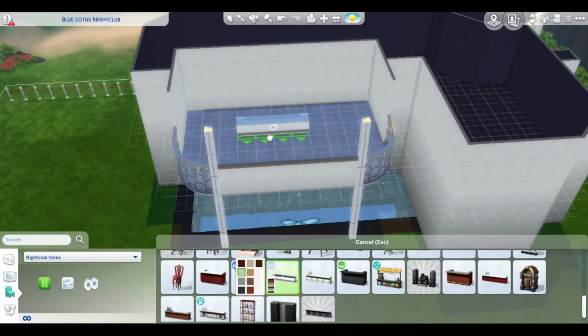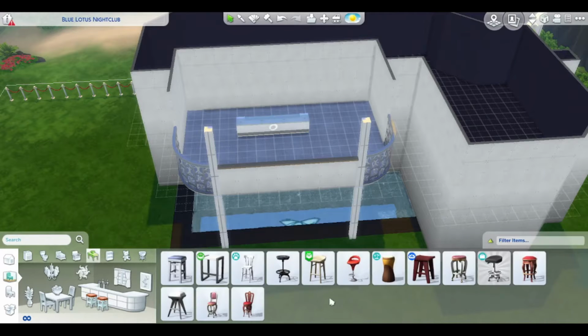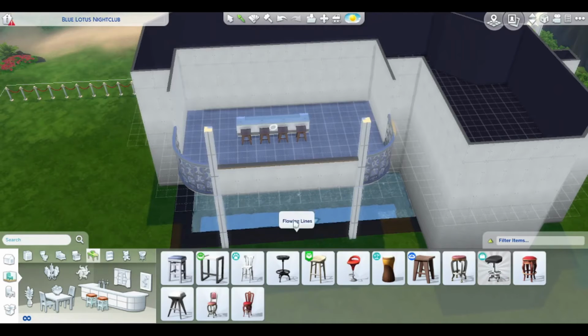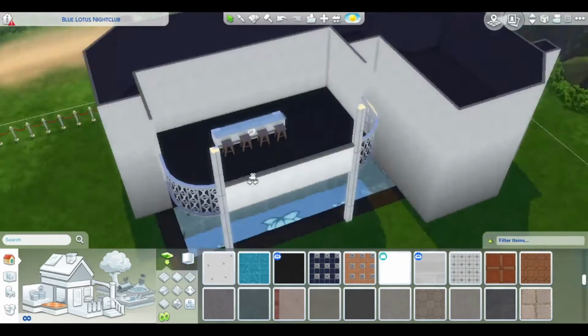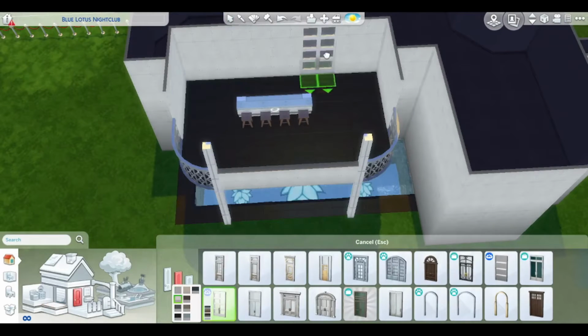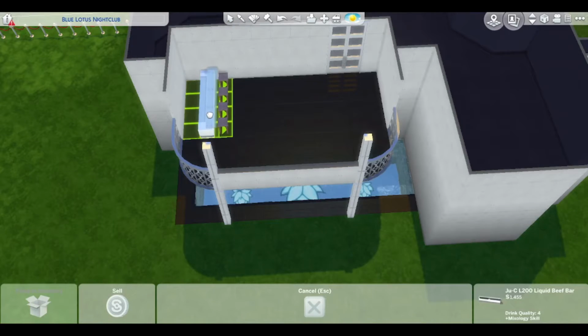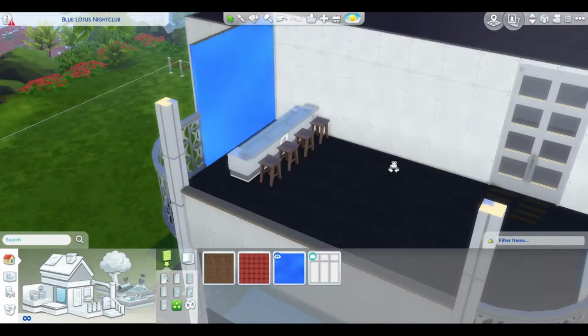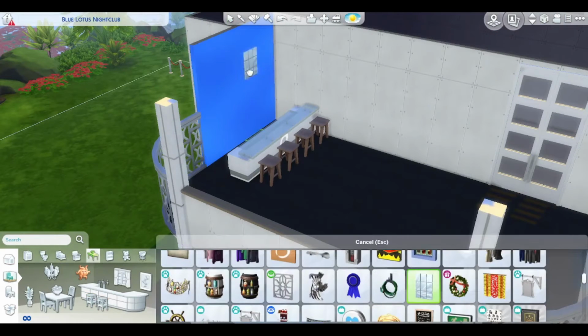But I figured, you know what, if I do curved flooring, then at least it'd be a little bit better. So I do 2 bars, I think, in this, but when I loaded up the game, the bartender was on the upstairs bar. But yeah, that's really cool.